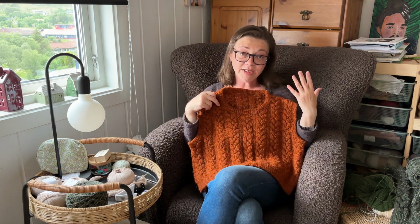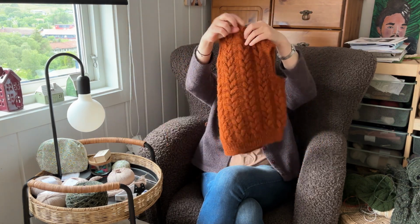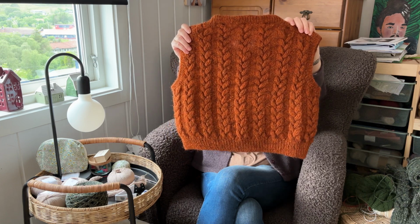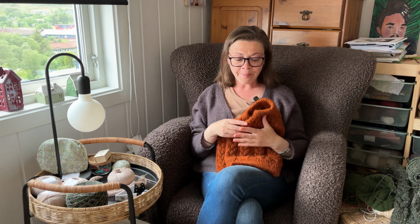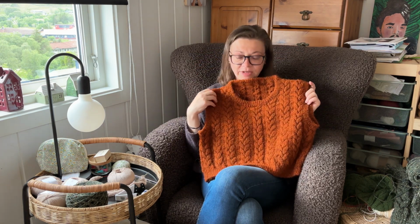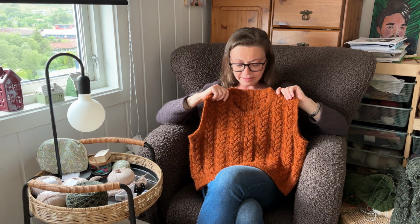But however, I really love this project. I think I got a wonderful final product. It's absolutely wonderful. And Knitonomy, or Magdalena Parker, has such well written knitting patterns. I think you can make it even if your knitting experience is not that much. She explains things in a way that makes it simple to work through the pattern. So this is the Fresno round neck vest. I enjoy this pattern.